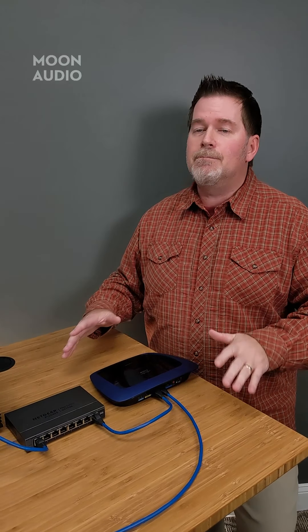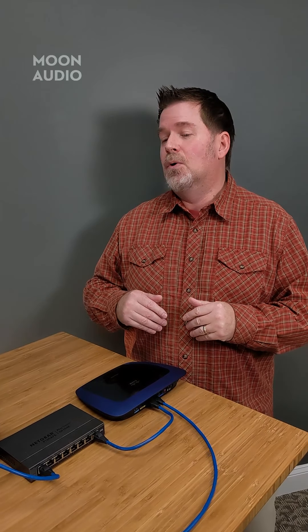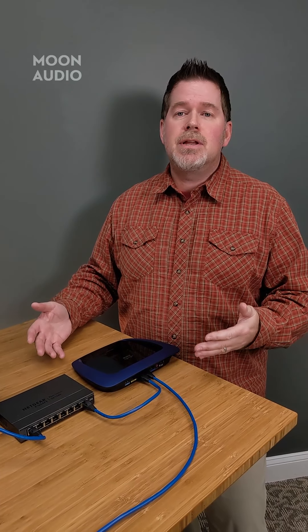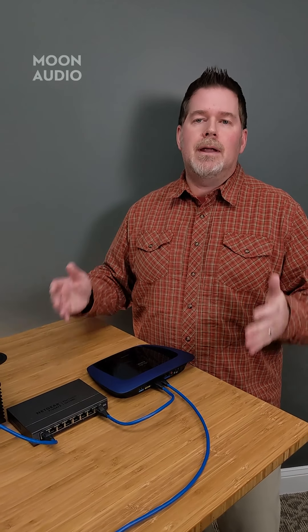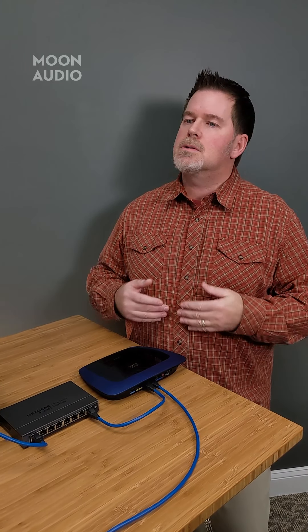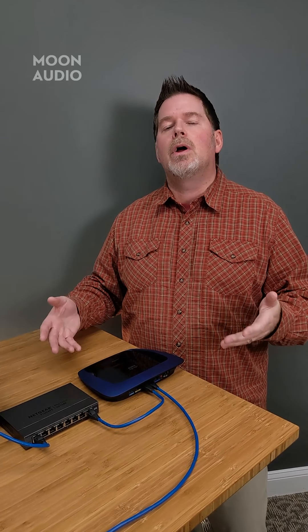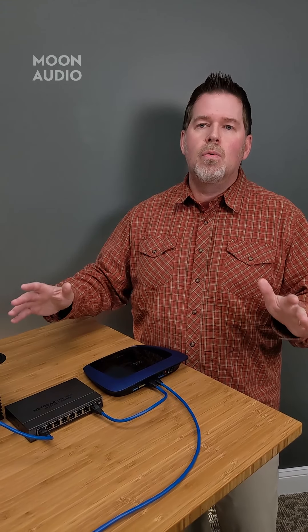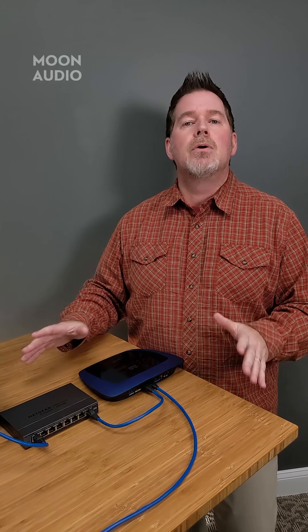If you're using that crappy box that Verizon or any other cable provider gives you, you're going to have problems. My recommendation is get a wired connection. If you're in a rental property, obviously you can't fish wires through the walls. But if you own your own property, electricians will run you a hard line from wherever your router is to where your stereo is. It isn't that complicated — it's the norm these days. It is so worth it because you will get rid of so many headaches.